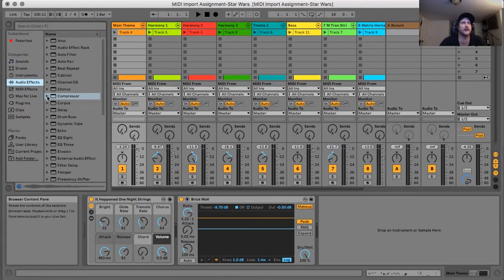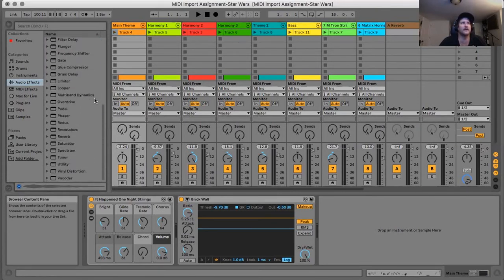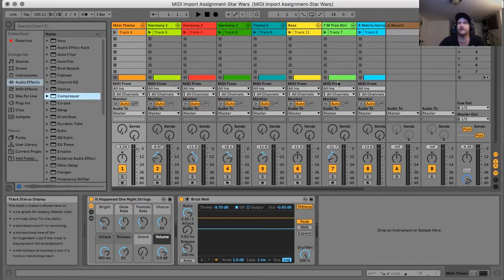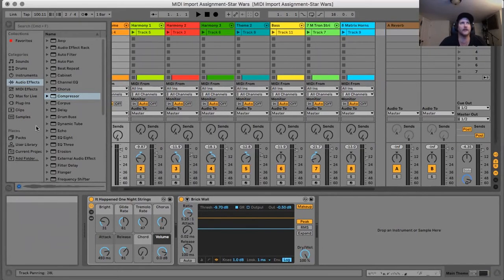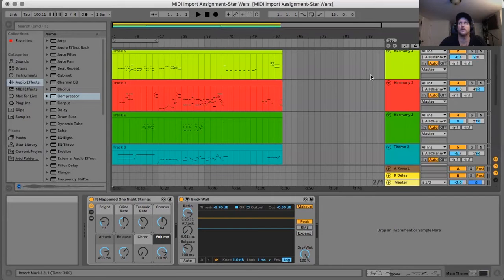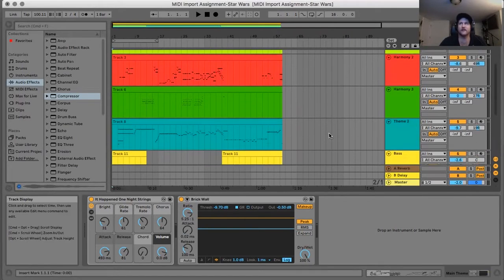Once I did that, I kind of explored with a few different effects over here in this section. I tried a few different reverbs, and I did like one of the hall reverbs on here that I was using with some of the percussion effects, and I just dragged those over right into this section here. So once I got that all figured out, I went back over here and I played it and listened to it for a little bit, adjusted the mix if I didn't like certain things.